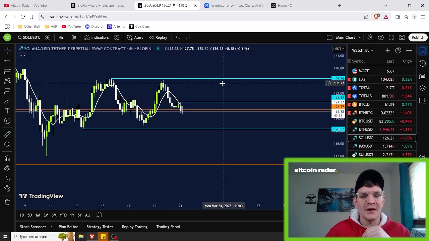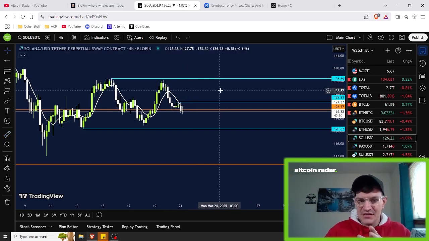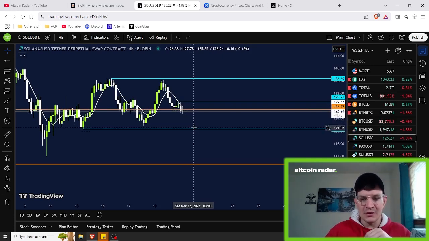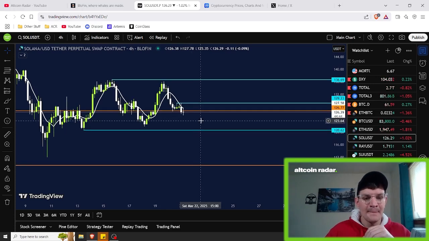All right. Now, as far as stop losses are concerned, if you were to have entered that trade and price action was around this level up in this area right here, I would have set my stop loss right at this support level again. The reason why is because it is a macro support level. So if price action goes below that support level and closes below it, it's probably going to end up going even lower, down to this $120 area, all right?